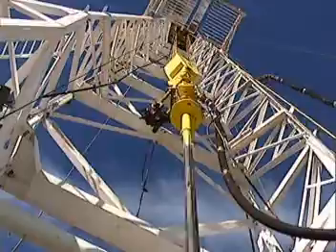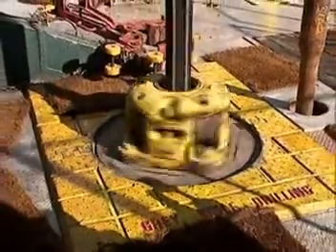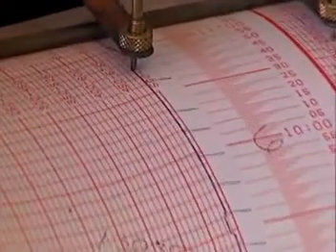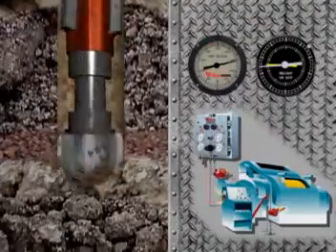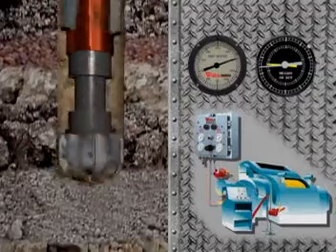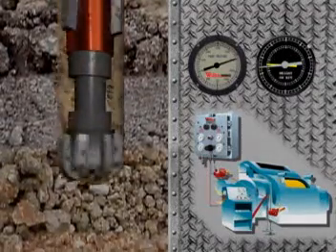Today's drilling tools are capable of delivering levels of performance considered impossible only a few years ago, allowing us to reach new reserves of hydrocarbon resources. To get the most out of the extended performance of today's sophisticated drilling tools, conventional automatic drillers developed in the 50s are no longer adequate. New PDC bits, as well as new directional and horizontal drilling techniques, require precise control of the bit interface with the formation to achieve these high levels of performance.